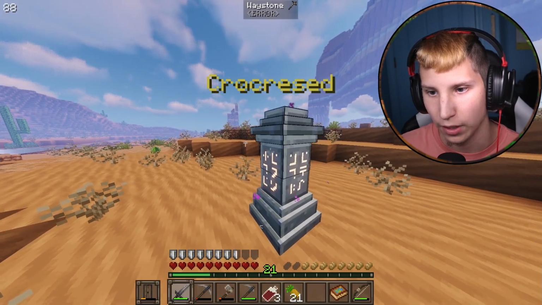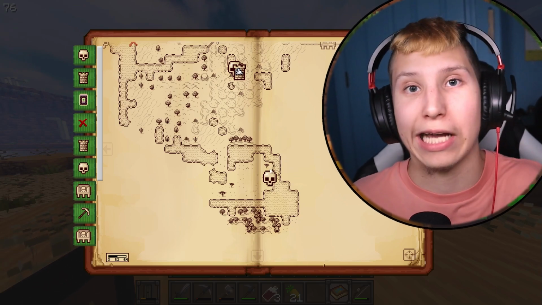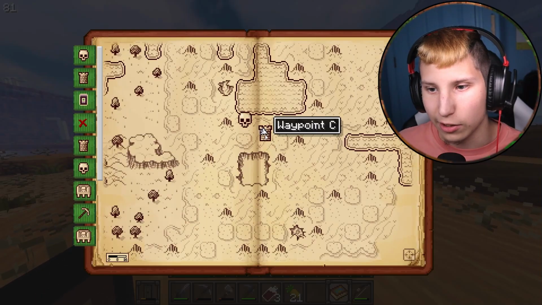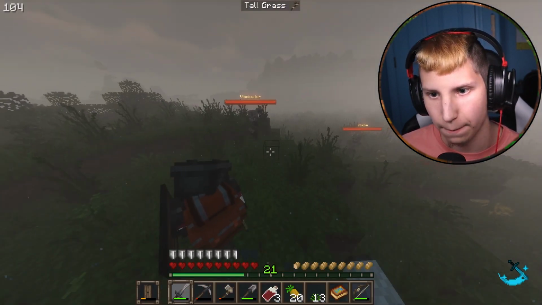Yes, it is. Okay. The first task is I'm going to the pillager camp. I'm wiping them clean. And I mean clean, not a single guy left. Basically, Anakin. I'm gonna collect this waypoint though, because I feel like it could come in handy big time. All right, here we go. Oh, this guy, yep, this is what we need.